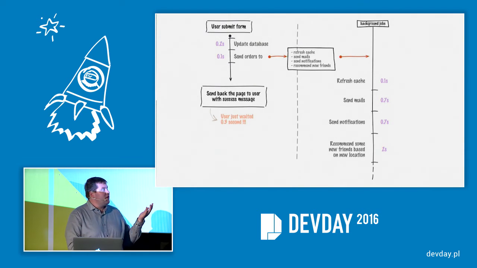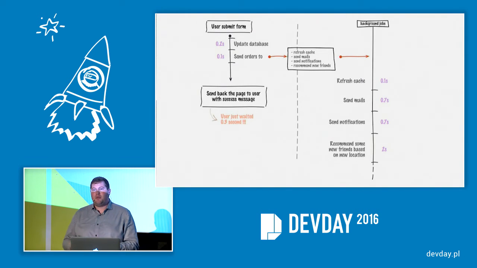And what you can see here is we have background jobs for each one of the tasks: invalidating the cache, sending emails, sending notifications, and then refreshing friends based on location. So the benefit here is twofold. One is that you get better performance. You decrease the latency because you're not blocking for all of those different tasks. And two, you get increased scalability because you can dedicate more workers to processing each task. So if all of a sudden I have 100,000 users show up, I can just add more machines on the back end to process each one of these task queues.